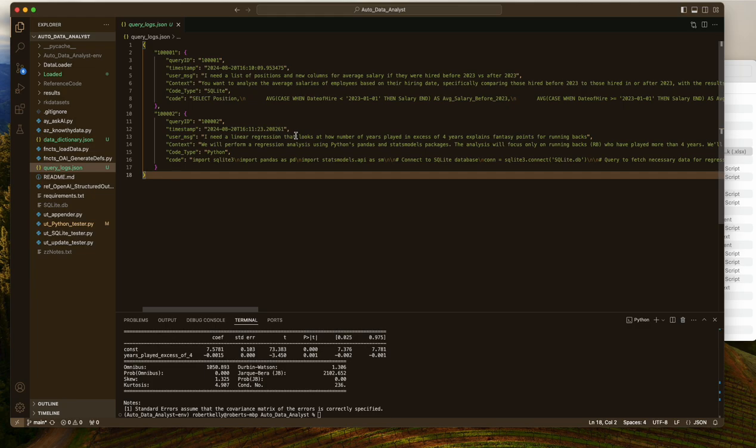If you wanted to use the system for ticketing, so you have maybe a group that handles requests from a client, you could have the client send an email to a shared inbox, have maybe a Power Automate send the request of that email over to the system, and then the system would log the request, get you started on the code, and then someone could come review the code and send the results back once they deem it accurate. So it could be a really powerful group ticketing system.